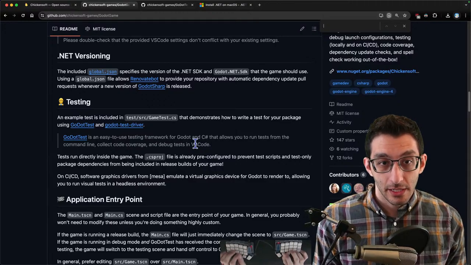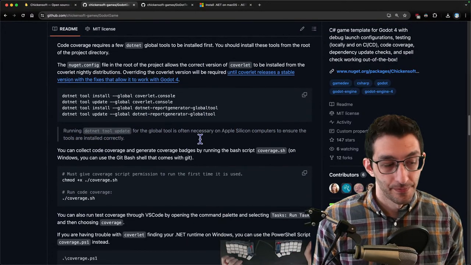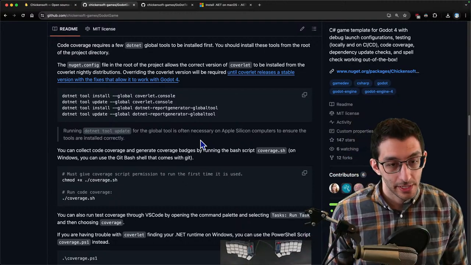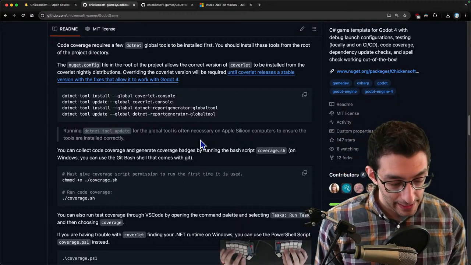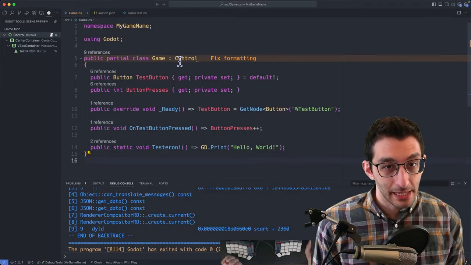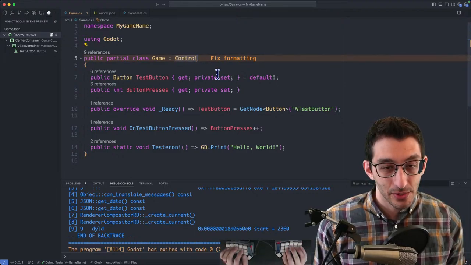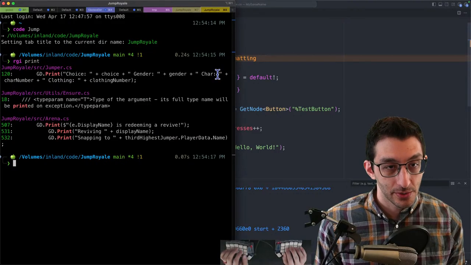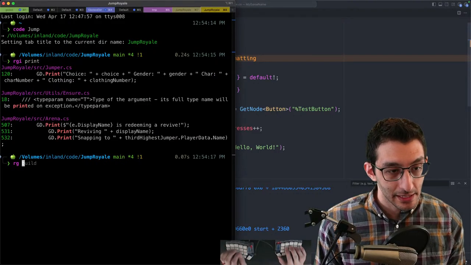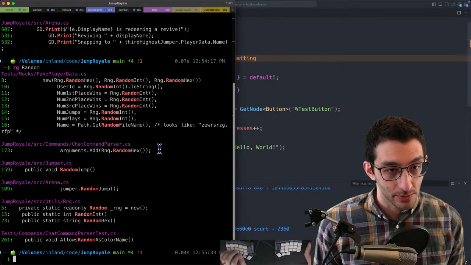Did they mention any unit test things? Let me check this really quick. Okay, yeah, because I thought what you ran into was some problem with not being able to load in any of the Godot classes. And so I think you mentioned having to use a special random number generator too. And I never looked into this stuff myself, so I don't know exactly how this works.